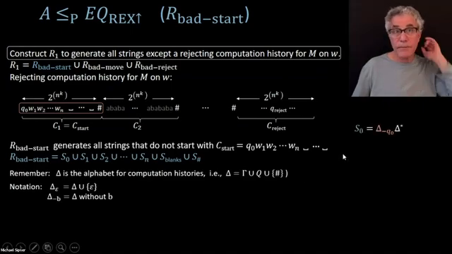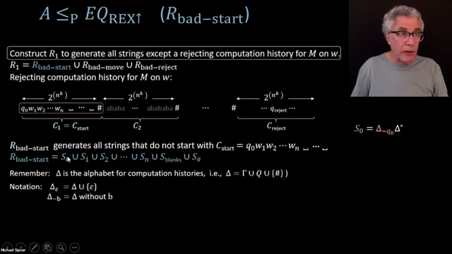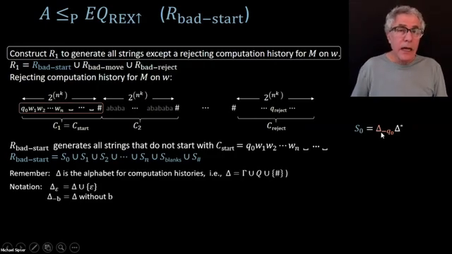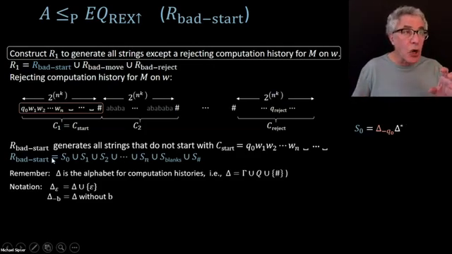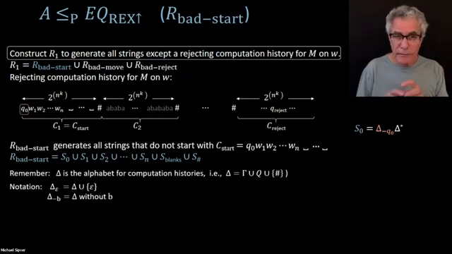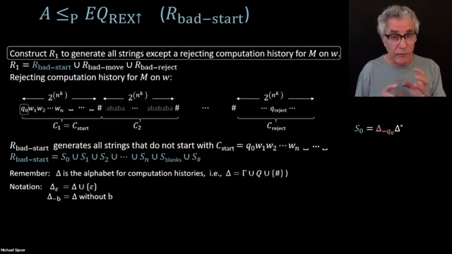Let's see how that looks. Here is S0, the very first part of our bad start. I'm trying to color the active ingredient here in pink. It's delta with Q0 removed, followed by anything. So this little regular expression describes all strings that don't start with a Q0. As I'm indicating over here, all strings that don't start with a Q0 is what S0 describes. You have to understand that, because it's just going to build up from there.